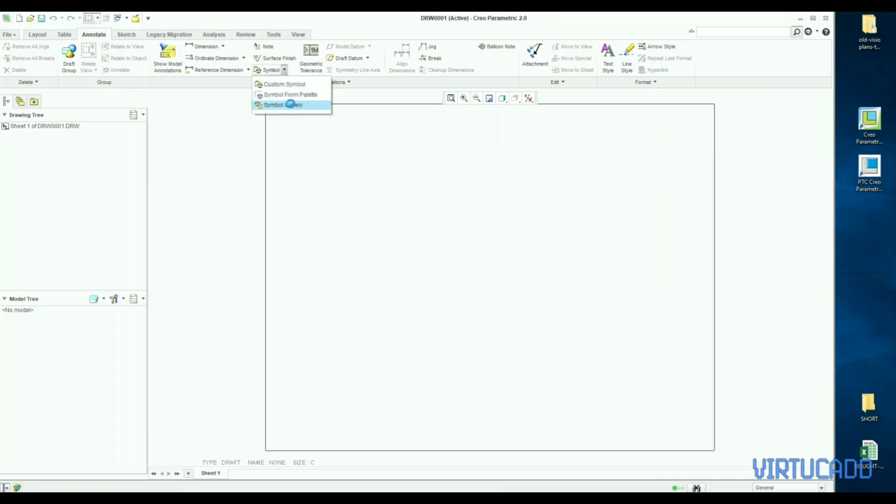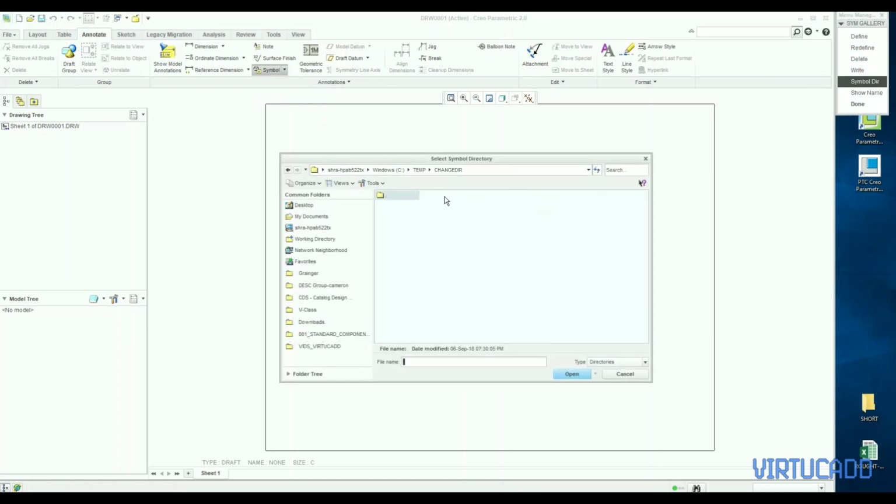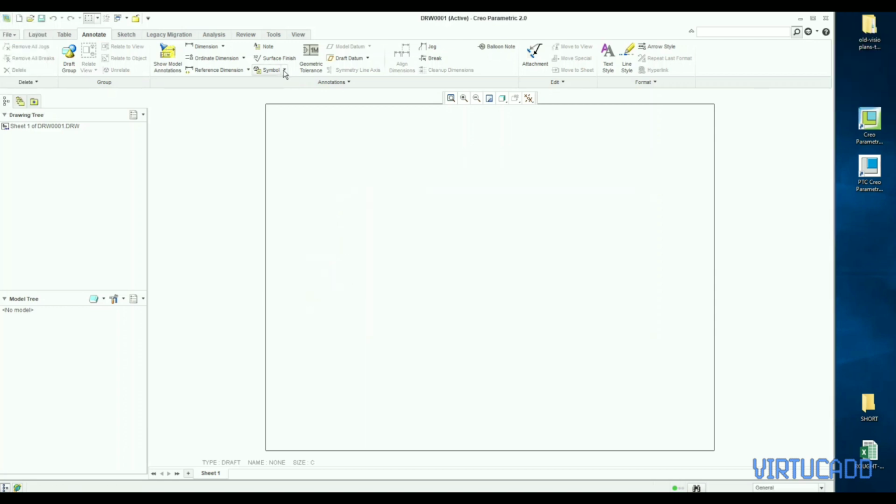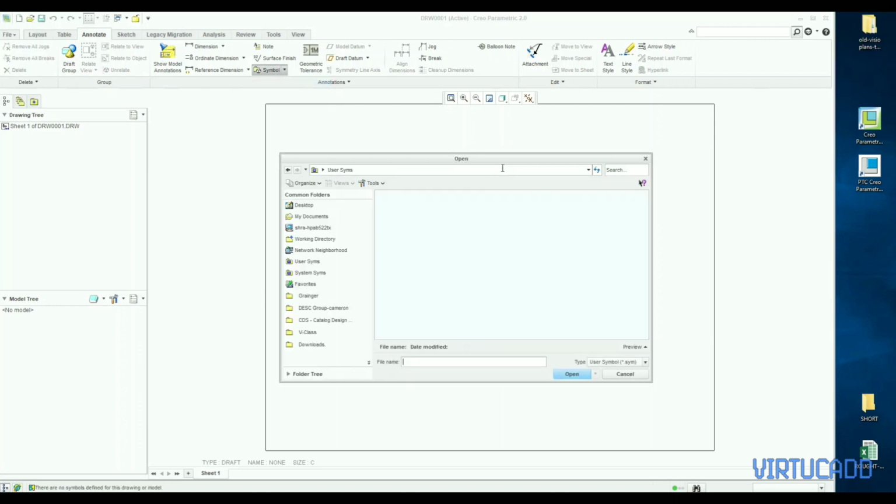So we can check the present directory. Symbol directory is this one. The directory we created is the present directory, and no symbol is present. So in this case, we can directly open that symbol file from wherever we have saved.